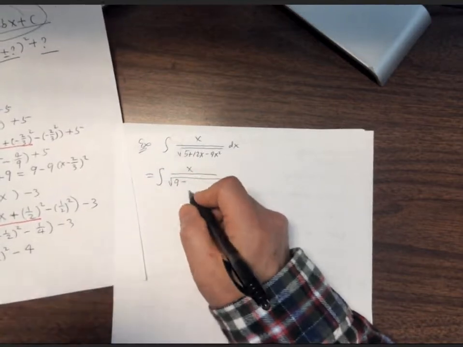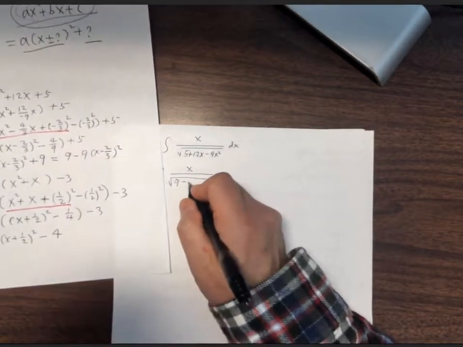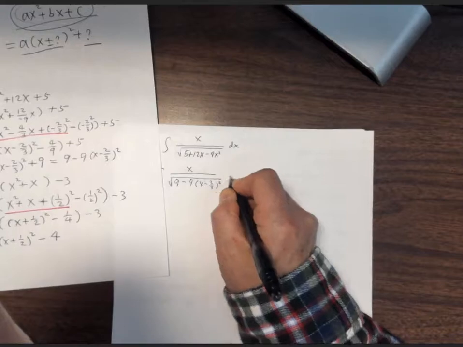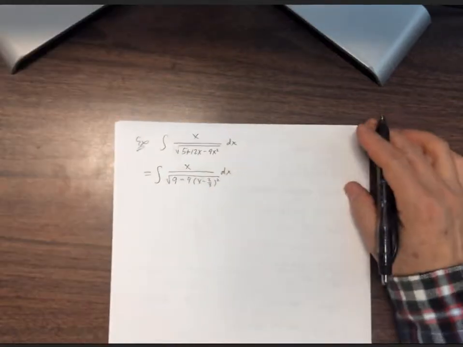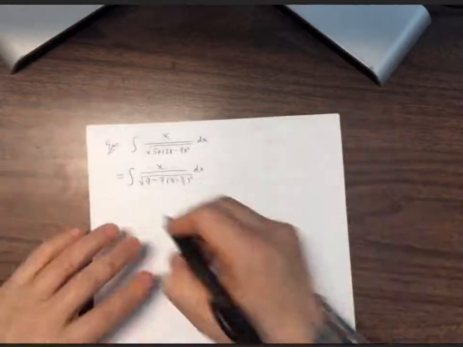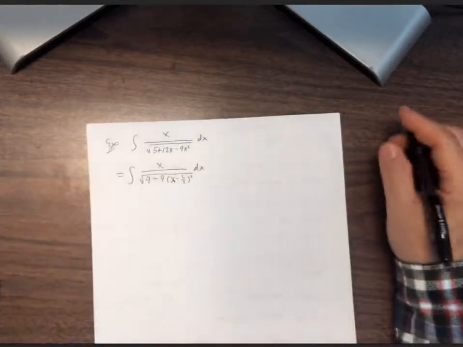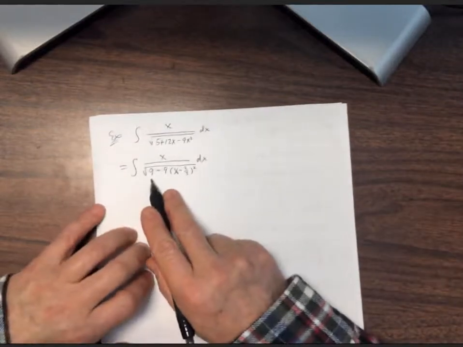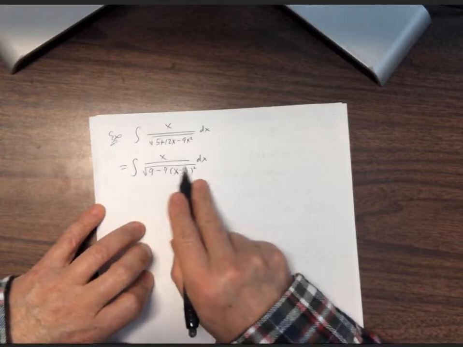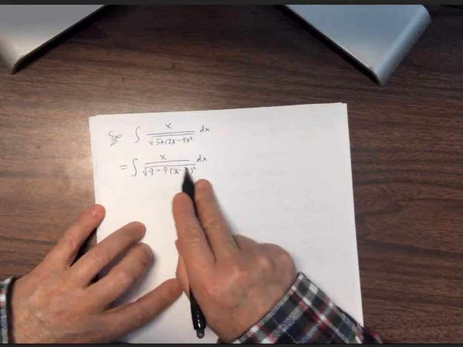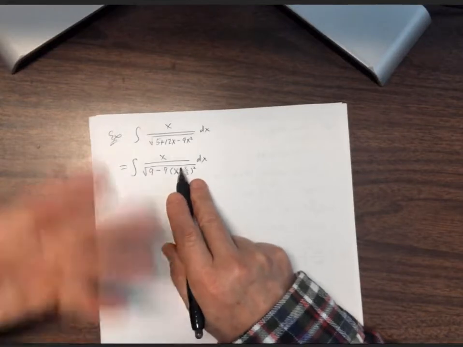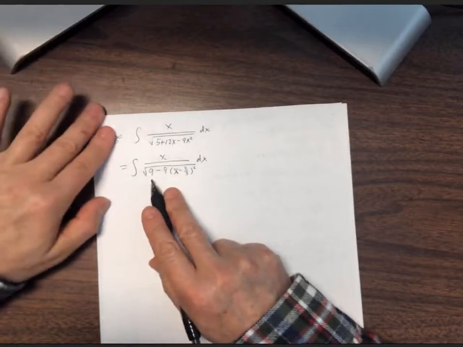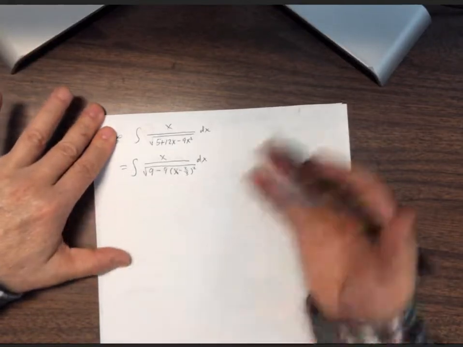9 minus (9x minus 2/3) squared dx. The rest is to try to come up with some appropriate trig substitution. Let's look at this: 9 minus this expression, so we hope this expression to be like a sine square, to take advantage of the trig identity, 1 minus sine square equal to cosine square.